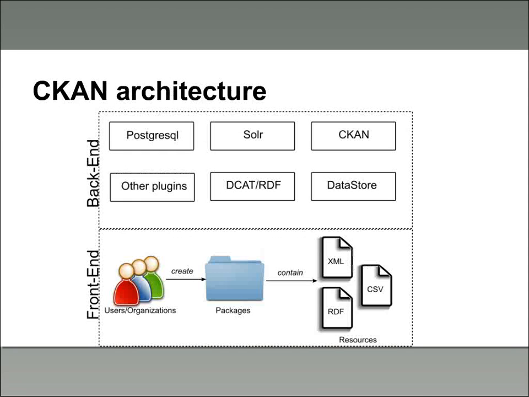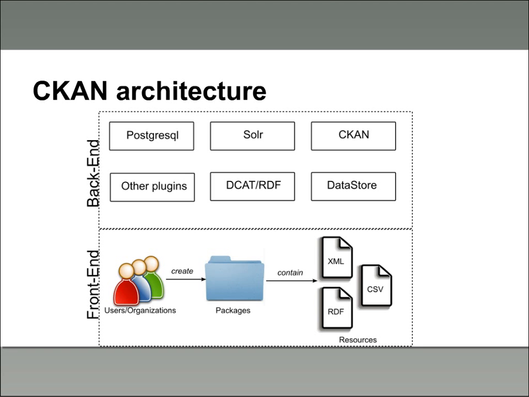Right. So about CKAN architecture, as with any web application, it can be divided into two parts: a backend and a front end, and the front end is quite simple. There are users which can be parts of organizations. They can create packages, and those packages can contain resources. To give you an example, at the AKSW group we have an organization created at the datahub.io portal where we publish our datasets to support their dissemination. For instance, we have the DBpedia dataset, which is an RDF representation of the Wikipedia SQL dumps, and we publish it as a package, and different versions of the DBpedia dataset can be represented as resources. Obviously, for DBpedia, we don't have XML or CSV representations. We only have RDF, but you can see the structure: the DBpedia dataset is one package and different resources are different versions.